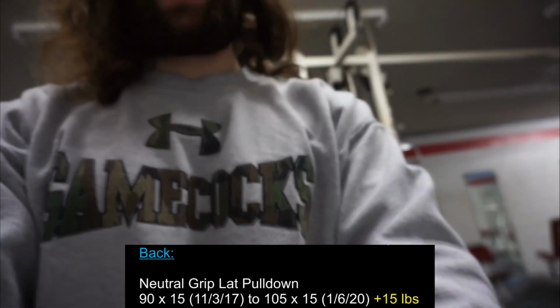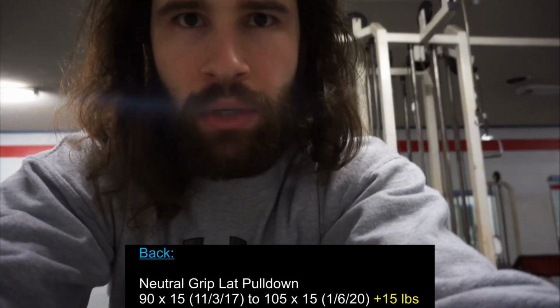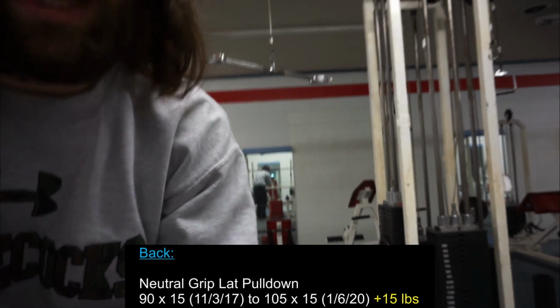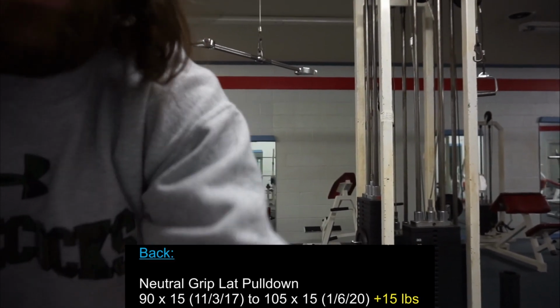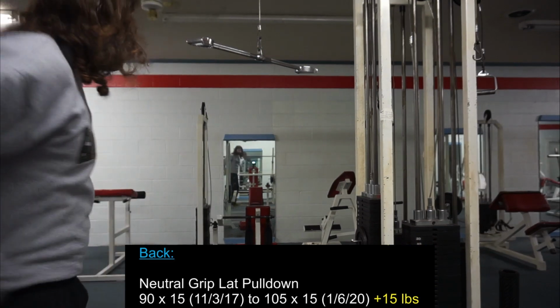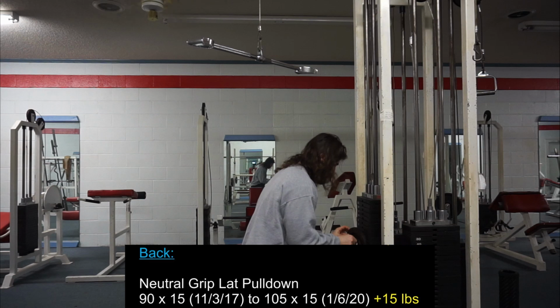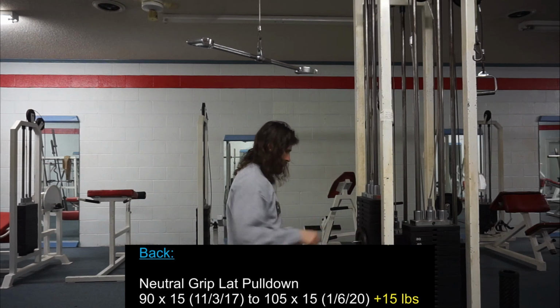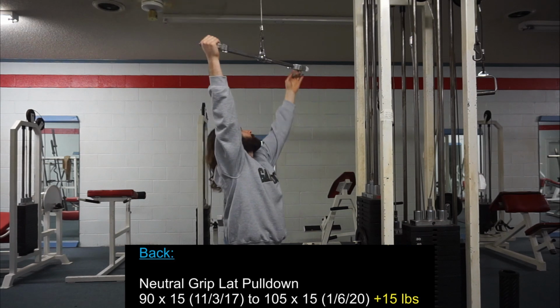So not really great results there on the high rep days for the overhead pressing. That is also because, you know, I'm always putting my overhead pressing after my bench pressing, so that's going to affect things a lot. That's why there was a lot more progress in the bench press department. But you want to order things in order of priority. My main priority right now is the chest over the shoulders, so that's why I was putting those first. So 10 pounds gained there and lost 2 reps on that, but 20 pounds total in each arm.